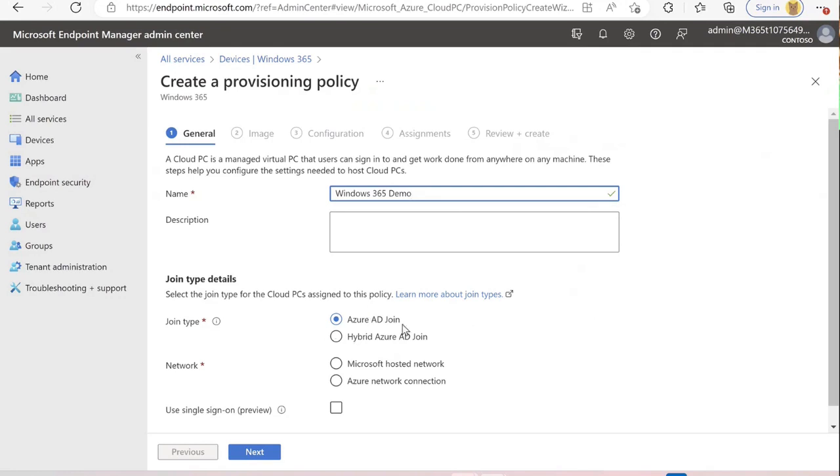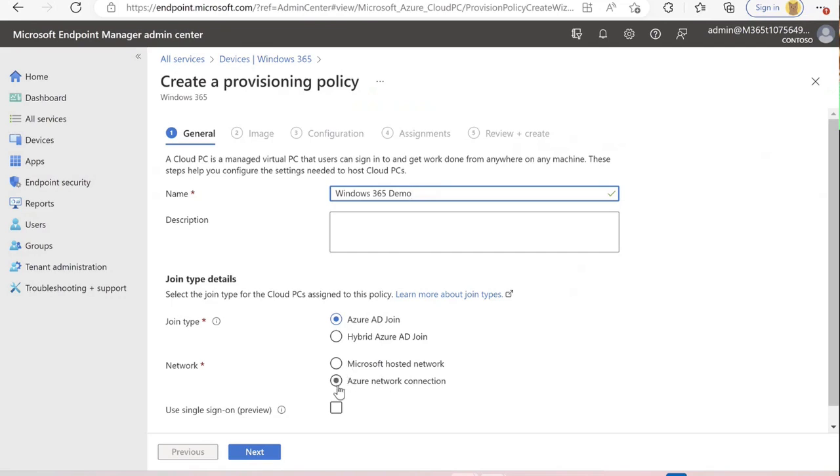Here is the type of how your Cloud PC will be joined to your network. It could be Azure AD, or it could be hybrid Azure AD if you are using your on-premise Active Directory and you create your PC inside your Active Directory. In this case, you will be using hybrid Azure AD join.